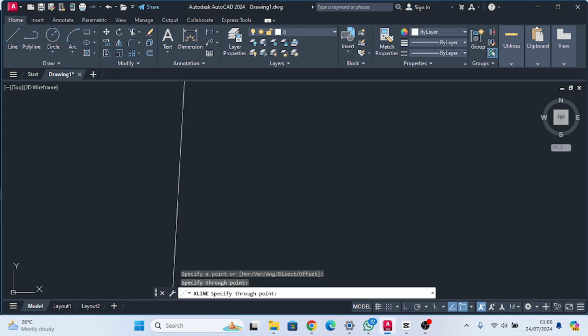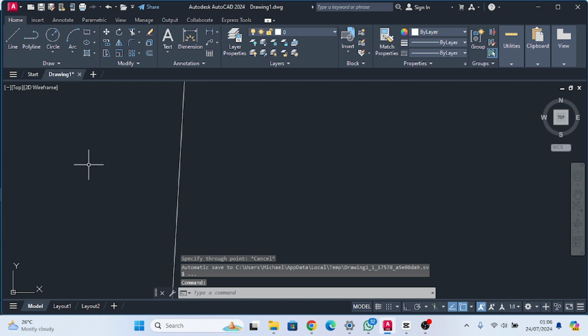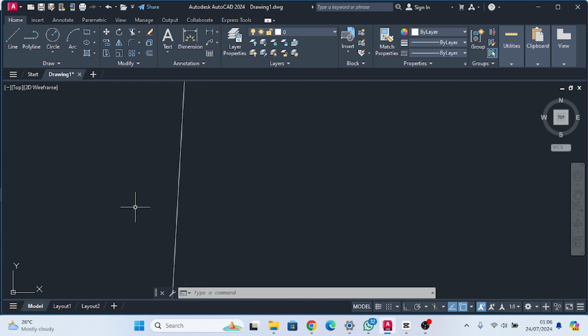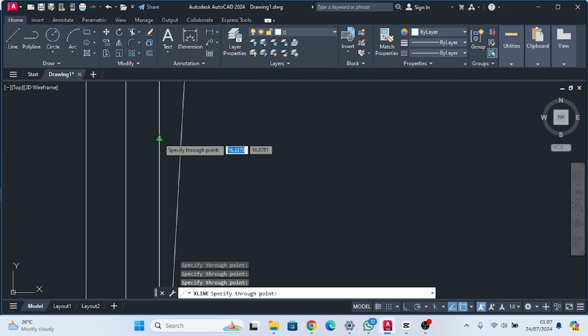Another thing is that if you need the construction line vertical or horizontal, look at it. Click on the construction line icon. If you need it vertical, type V and press Enter, then you have the construction line vertical.